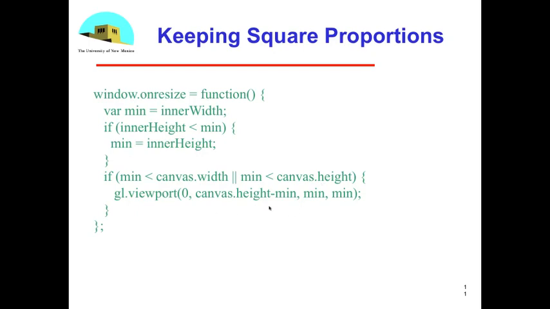And then we look at that compared to the canvas height and the canvas width, and we set a new viewport. So the way to do that is to not change anything in the application except the proportions and the size of the window that we're looking at. So we're changing this to have a new X and a Y starting point and a new height and width that are based on this minimum. See, here's where it's saying that it's square. So this is just one thing that you can do, and just remember for now that you're talking about the on resize event here.